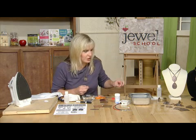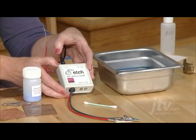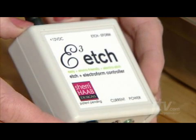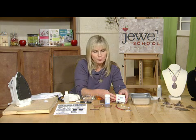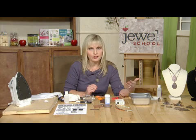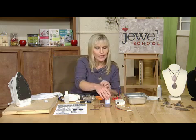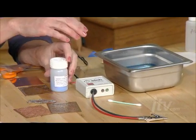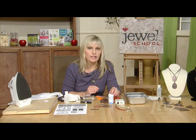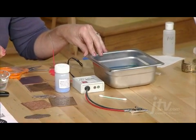Let me explain about the etching system. This is the E3 etch controller — it's a lightweight, small device that takes the place of a large expensive rectifier. It controls the power while you're etching so that you don't have to do any thinking, and it etches each piece no matter what size perfectly. The way it works is that it conducts electricity and plates the copper onto the bottom of the stainless steel pan we have here. Our electrolyte is copper sulfate mixed with distilled water in the pan, and that's what allows the etching to occur. Make sure that while you're handling this you wear a dust mask when the powder is loose, or wear rubber gloves when touching it, to keep yourself safe in the studio.